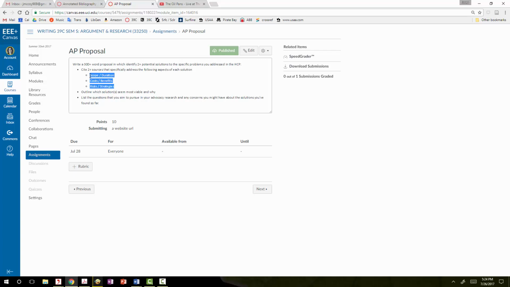You probably won't know definitively which solutions you'll ultimately advocate in your essay. It's entirely possible that you'll come across a solution in the next couple of weeks that totally changes your thinking about it. But you should at least be able to say which solutions from your initial research look most feasible, as well as provide a few questions you aim to analyze as you continue.